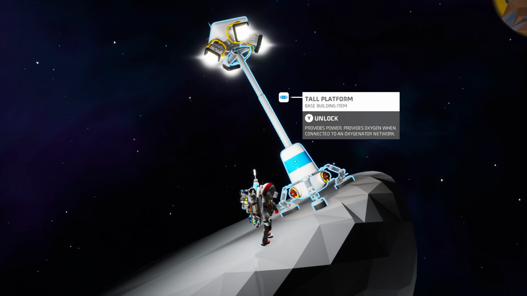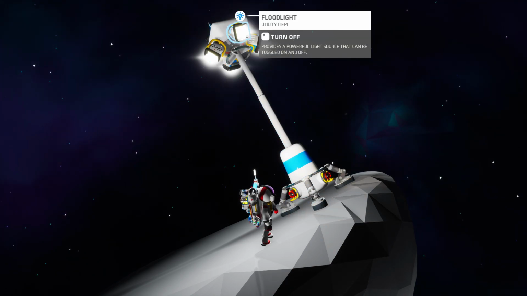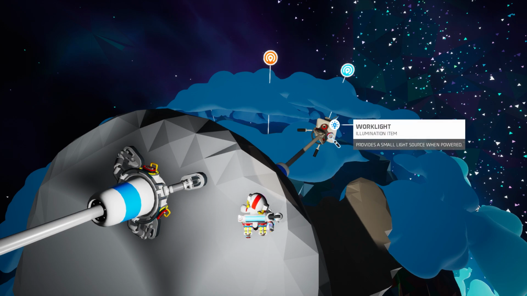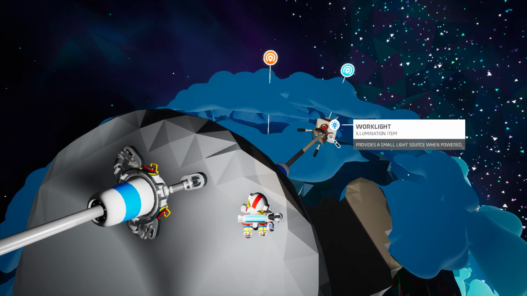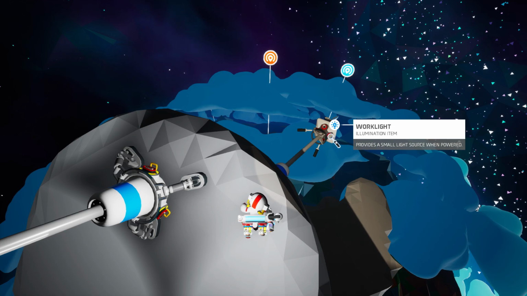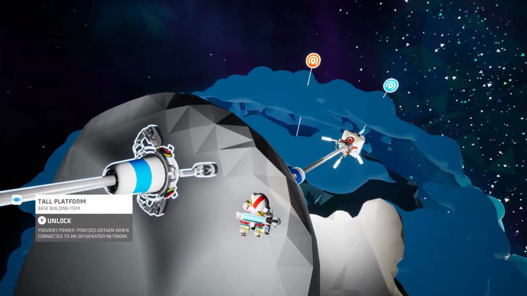The primary function of these appears to be putting lights on. You can put floodlights like this one, or this one has work lights. And of course you'll find floodlights and work lights on backpacks from abandoned astroneers all over the place, especially on Silver, but all the planets have them. So you don't need to make these things, you'll find them. You'll see the light that just went on.